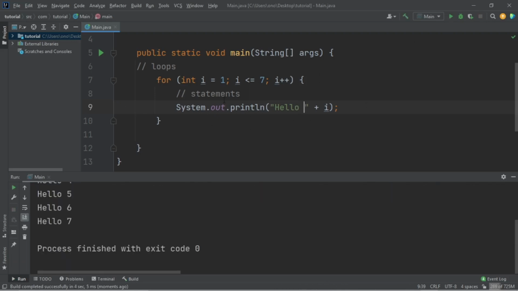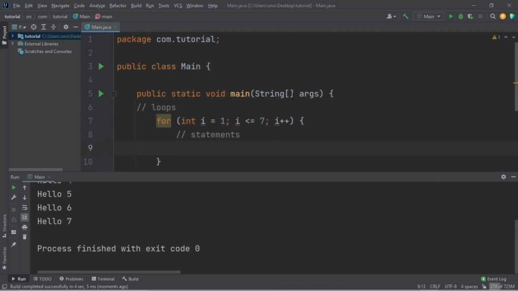We can do a lot of things inside this, guys. There's really no limit. You can do a lot of things. There is a limit, by the way, but I'm just being silly. Anyway, I'm just going to show you something.